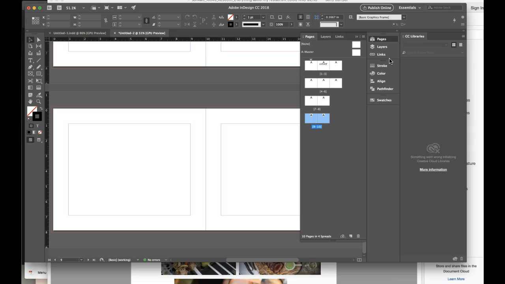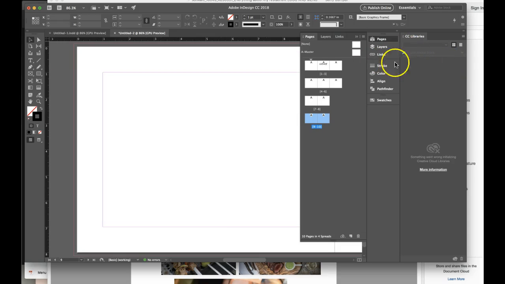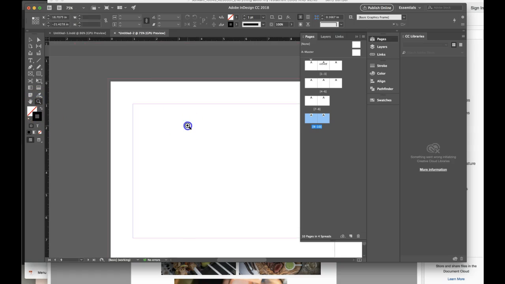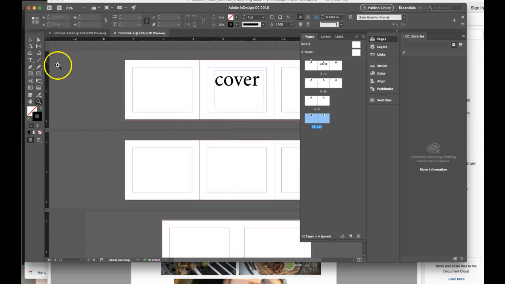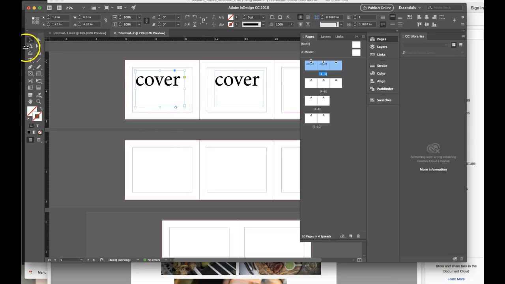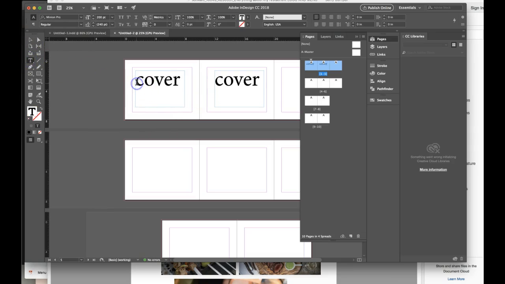So now I set this down in front of me. I lay it down in front of me and I say, okay, here I am. So here's my cover in the middle. Here's my outside back cover. There you go.